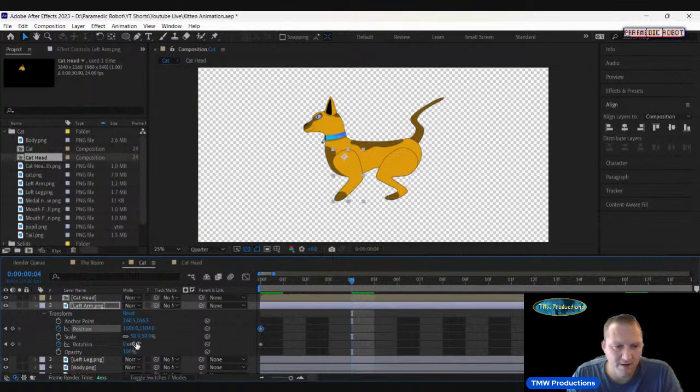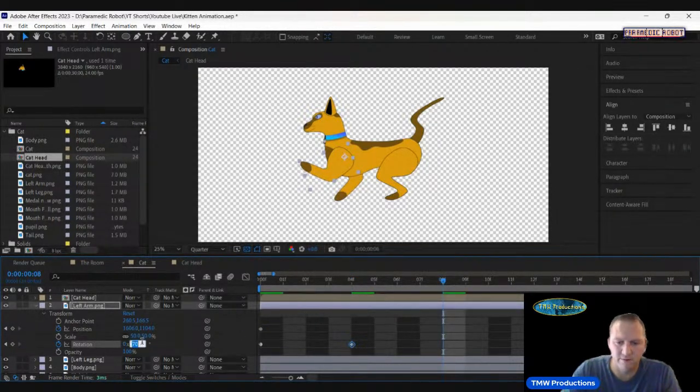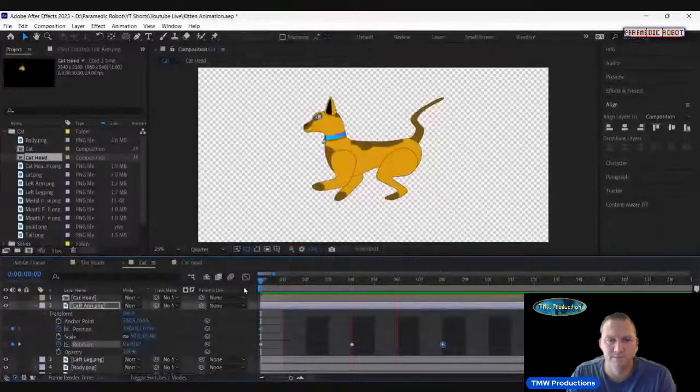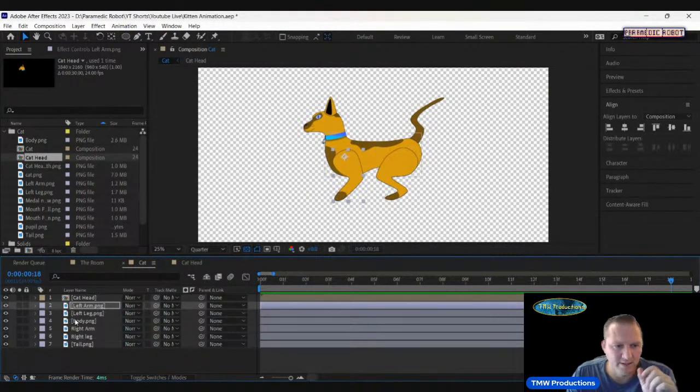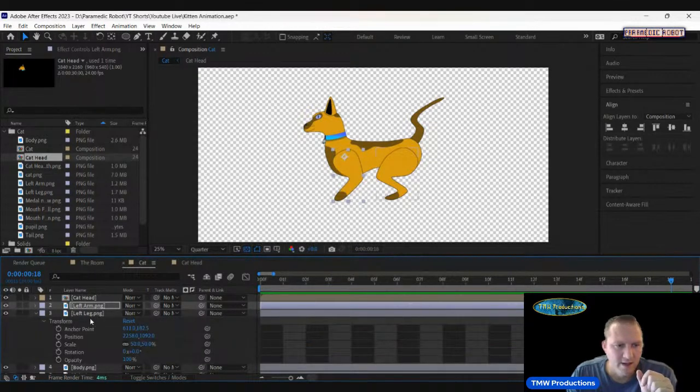So that's the arm kind of in the drawn back position, and then let's raise it up to here. So we have plus 70 there, and let's go to frame 8 and go back to 0. Let's see how that looks. That's pretty good. I could mess with the position, but you know what? I'm not going to. It's the same exact principles.